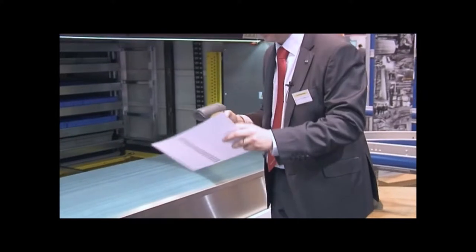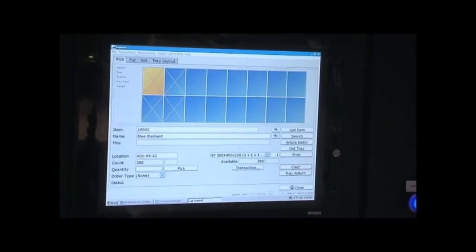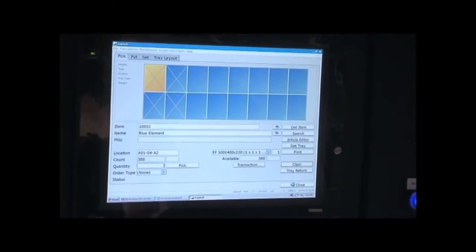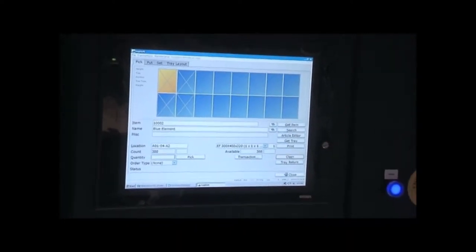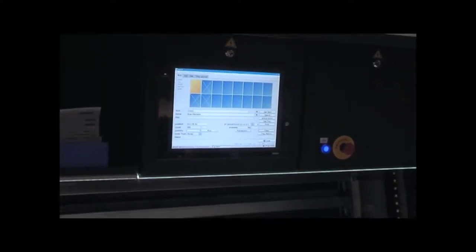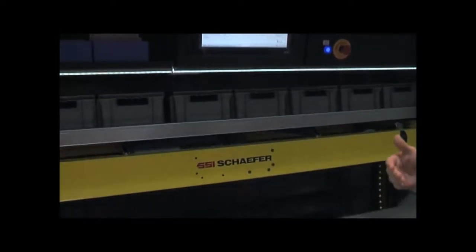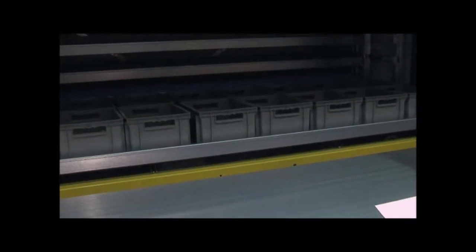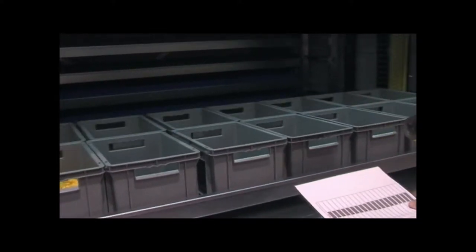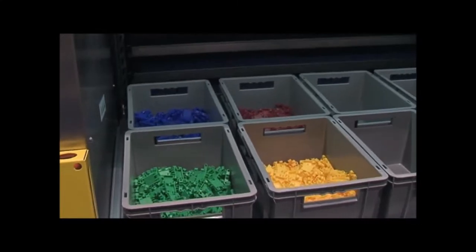or simply on a barcode operation in which you put the individual part in. In this case, we will put in a brick. What the screen will then show you is a visual display of what the tray looks like when it arrives to the access opening. So a cross indicates a location with a part in, and the highlighted yellow block indicates the position on where the blue brick, in this case, is situated. And as the tray is extracted from the machine, you can then see that the blue brick is in the top left-hand corner.